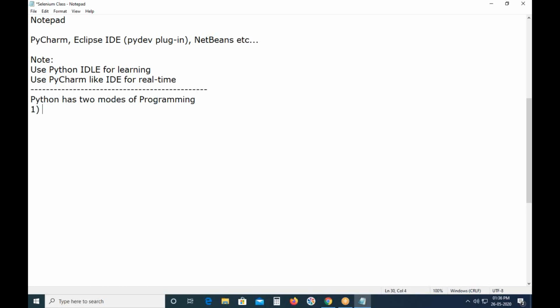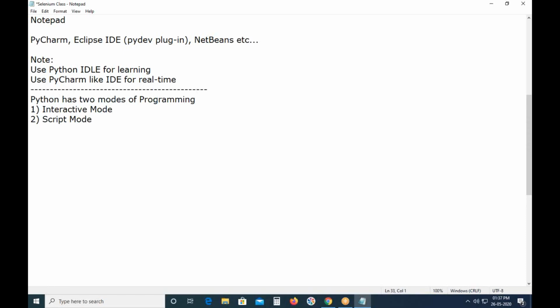One is interactive mode. Second one, script mode, or you can say file mode.